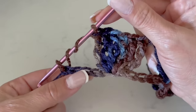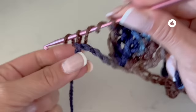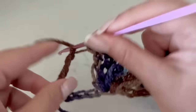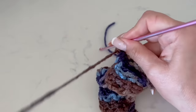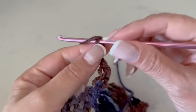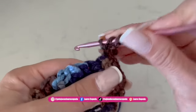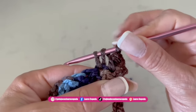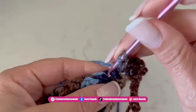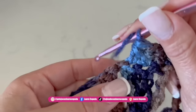At the end of the row, we will have 4 chains left. We are going to make the last stitch for the edge — a triple double crochet. So far we must have something like this. Then turn around and we will go up with 1 chain. Yarn over and then we are going to make 1 half double crochet in each chain. Be careful — count how many chains you have, and at the end you must have the same number. Don't skip, and try to crochet loose.